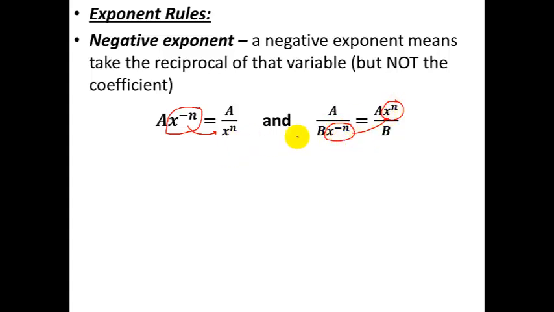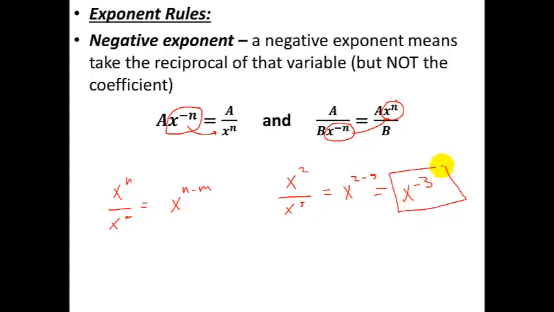Okay, I want to show you a quick proof or idea of why this works so that it makes more sense to you. Remember, we learned the division rule: x to the n over x to the m equals x to the n minus m. Now imagine you have x squared over x to the fifth. According to this rule, we subtract the bottom from the top. So that would be x to the 2 minus 5, which would be x to the negative 3.